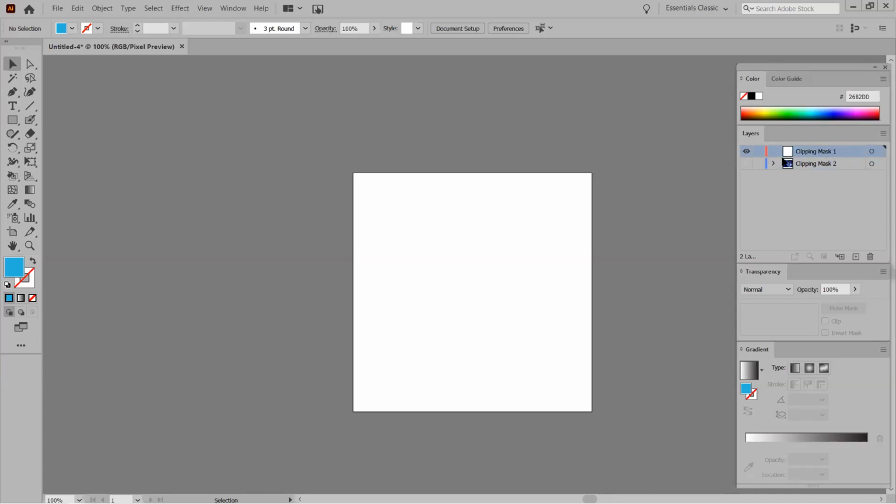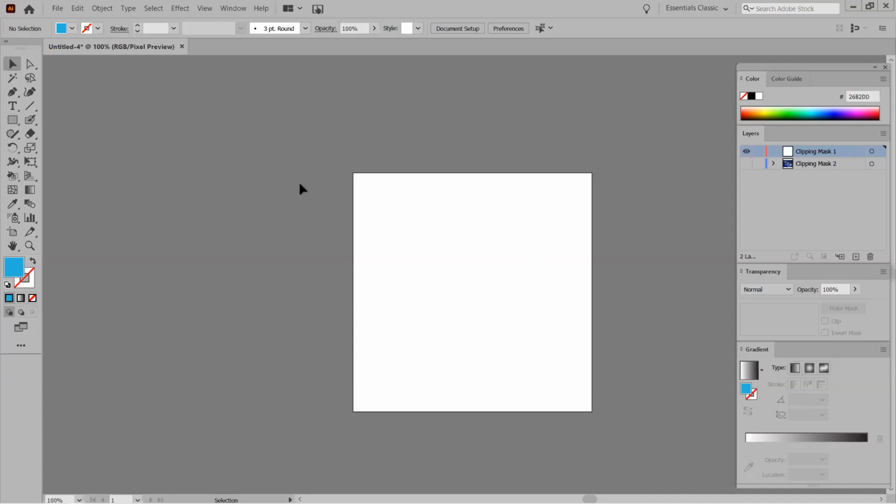And then the key in Illustrator is that whatever layer you're on will be the layer that content gets created in. So if I'm on this layer, content will get created in that layer. If you click on this layer, content will be created in that layer. So you need to always remember, now you can move things around if you need to, but content will always be created on the layer that's selected. Remember the golden rule, what's selected gets affected, right? And that's true of layers as well. So anyway, I got this first layer selected. So let's start off with a simple example of a clipping mask.